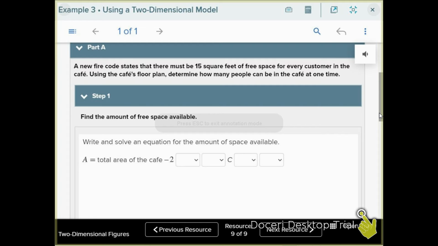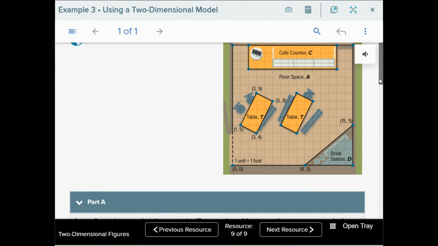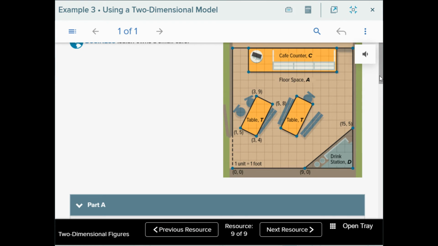And in my head, I'm looking at the floor layout, and it looks like it's either a square or a rectangle. To be safe, I'm going to say a rectangle. It's probably a square. So we would find the area of the square, and we need to subtract the things where people cannot stand. This has a 2 in front of it, meaning there are 2 somethings in the room, and I see that there are 2 tables in the floor. So I should take away 2 tables, because people can't stand on the tables.